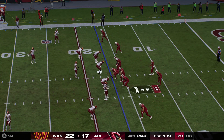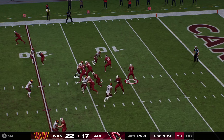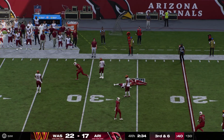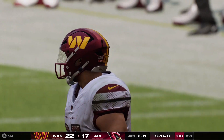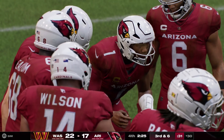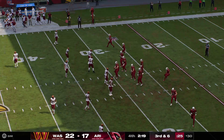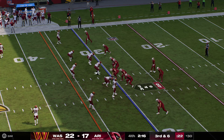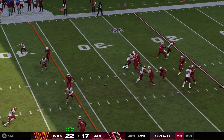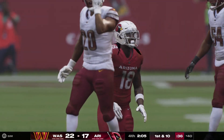They need to work to at least get some of this yardage back after the sack — second and 19. Murray now to throw — it's brought in by Wilson. Gardner sold the go route really well, thought he was going deep and curled it back inside for a nice completion. DBs love when they pump the brakes — yeah, that's really a whole lot of fun. They'll come to the line now on a third and six. Here's Murray — and he is caught, and he is going to have a Cardinals first down as they're able to get the third down conversion.